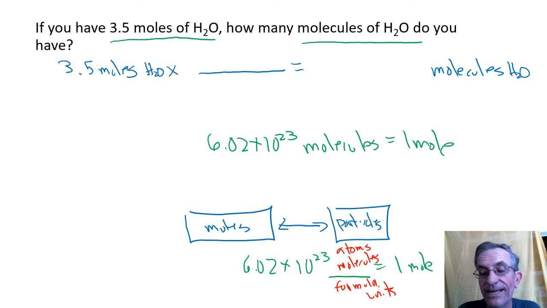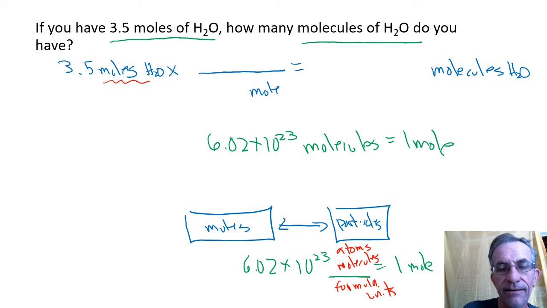So how do we convert? We make sure our units cancel, and when they cancel, hopefully we'll get to the unit we want. So if I have moles here on top, where do I put moles to cancel? How did we do this again? You put moles on the bottom of the next box so that it cancels out. So I'm going to write moles down here. Now, you haven't even heard about a mole, but you kind of know how to do this problem because the units are going to tell you. Wherever you write mole, you're going to write 1. So 1 mole would be on the bottom.